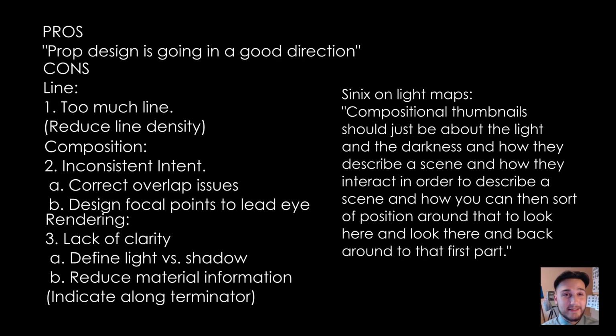A quote from Cynics about light maps was, compositional thumbnails should just be about the light and the darkness and how they interact in order to describe a scene, and how you can sort of position around that to look here and look there and back around to that first part. So that is a very well said description of how to approach compositional thumbnails.